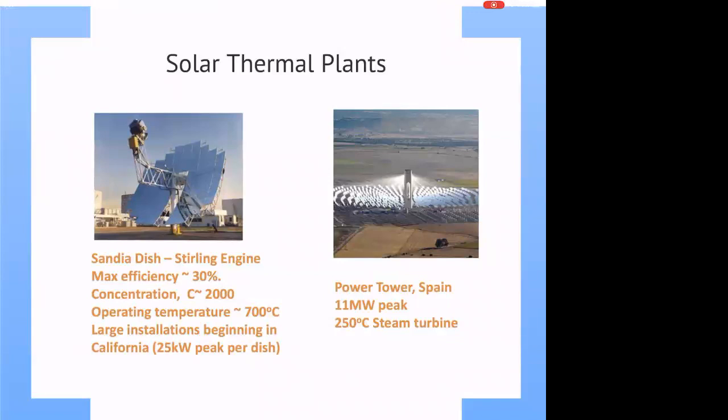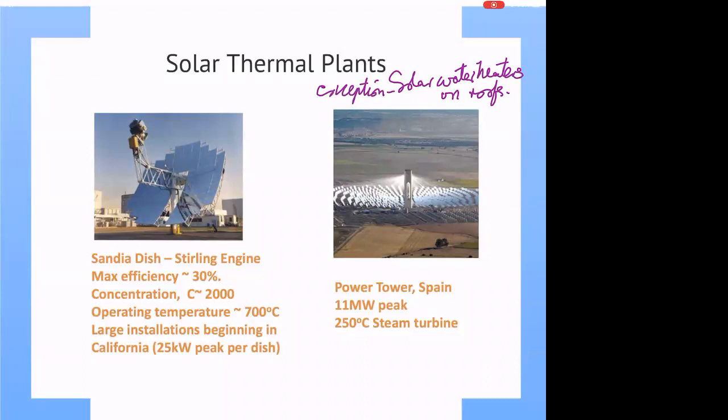So there are many different ways of implementing solar thermal systems. Usually they're very large systems. An exception to this are the solar water heaters. Some of you probably have seen these on rooftops, right? This is the exception, so these are fairly small-scale systems. But I'm showing you here pictures of very large-scale systems.